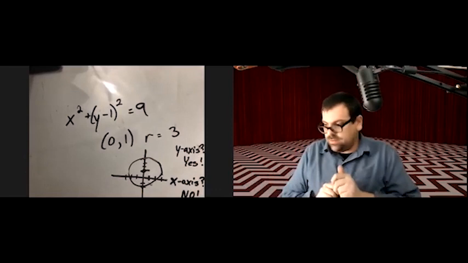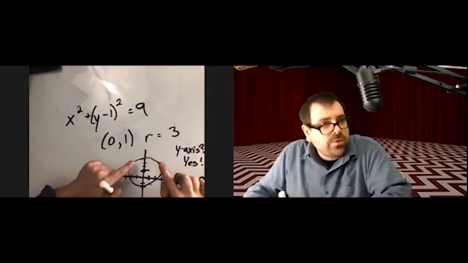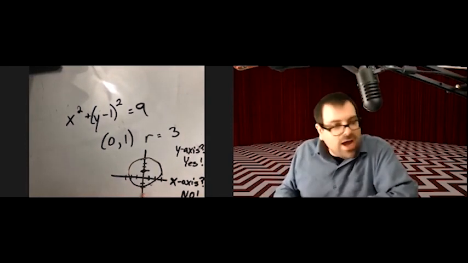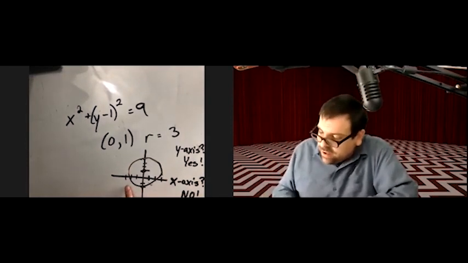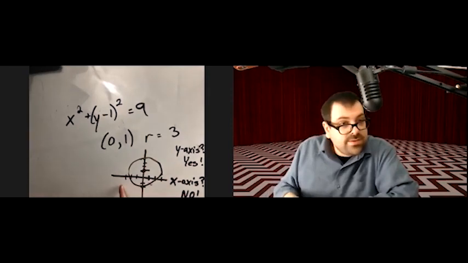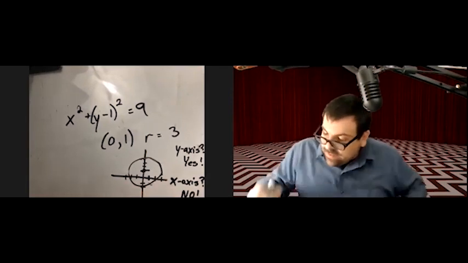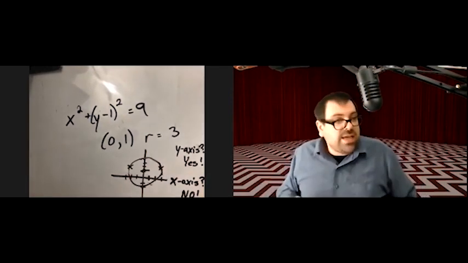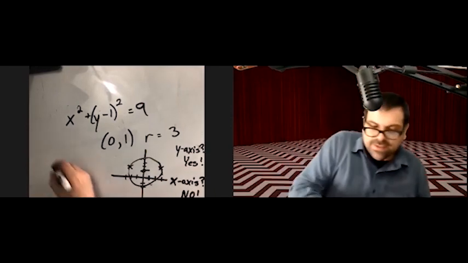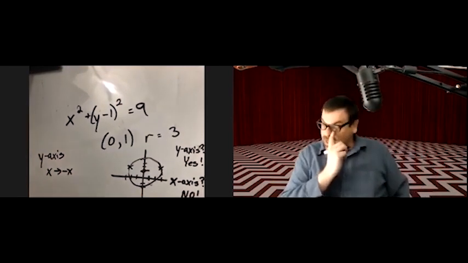But how can we tell? Well, checking for x-axis symmetry would be checking that when we replace the y with the opposite of y, we get the same thing. Checking for y-axis symmetry is going to be moving things from one side of the y-axis to the other. So it's going to be replacing an x with the opposite of x, and we should get points that already exist. So for y-axis symmetry, we're going to replace the x with the negative x and see if it works.